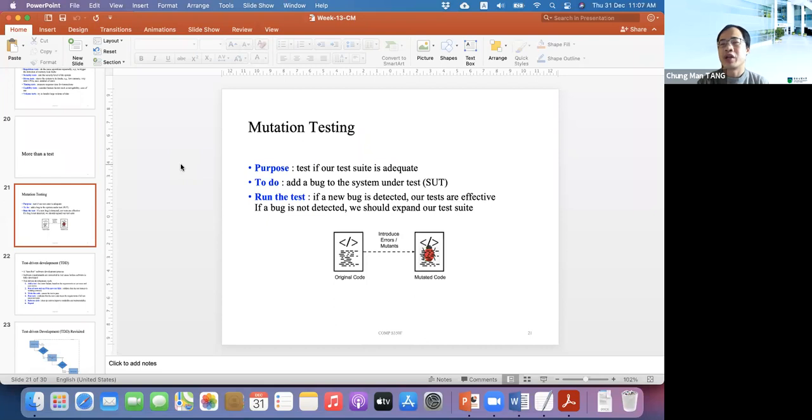Otherwise, if you inject a bug into the program but your test suite cannot detect it, your test suite is not effective enough. So you have to review your test suite, and perhaps you may need to add some more test cases to cover such a specific kind of fault in your program. So that's the intuition of mutation testing. It is about assessing whether your test suite is good.